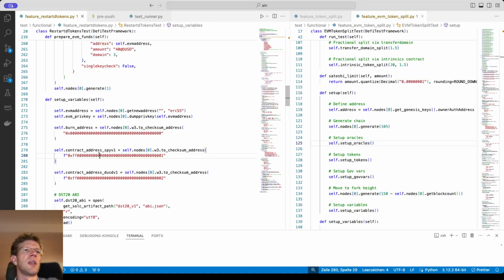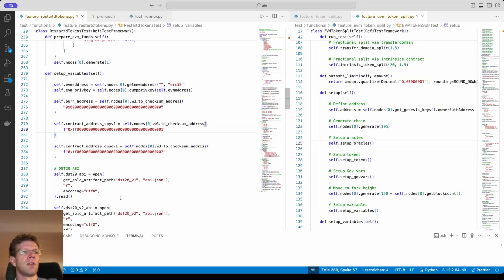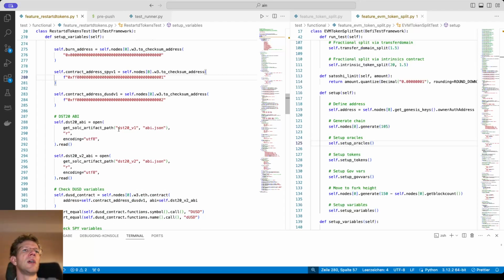I also take the contract address from the SPY, the v1 that we get, because it's a token with the ID 81 and a token with the ID 82. To make it a bit nicer, we could use the ID variable directly, but it's always the same, so it doesn't matter. Get the DST20 versions.